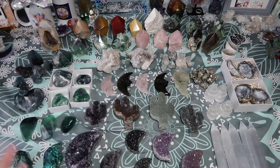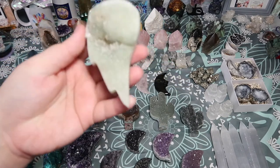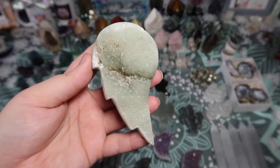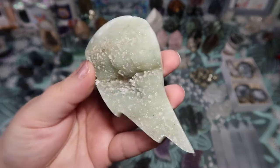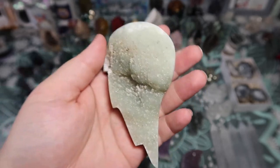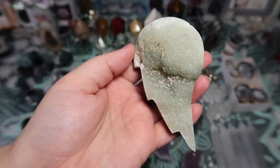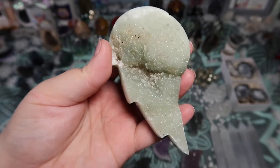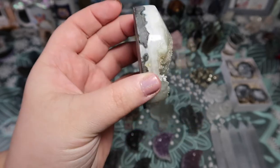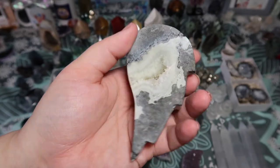I also got some wings in and I wanted to get your opinion. I could get them individually per wing, or I can get them on a stand as a double wing — like a beautiful heart-slash-wing display on a stand. Let me know if you'd be interested in just singular wings or a double wing on a stand. I ended up getting just the singular pieces for now but definitely let me know if you'd prefer double pieces.